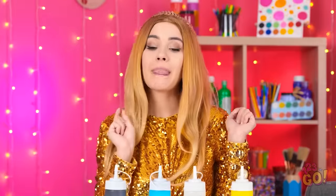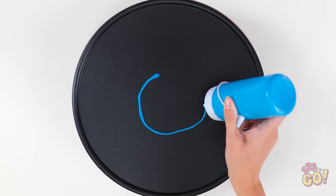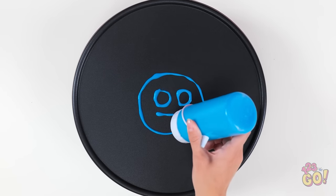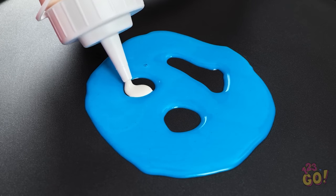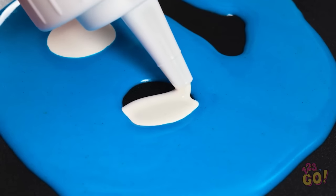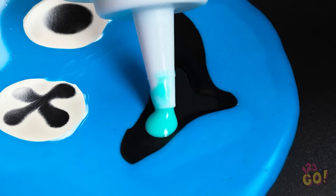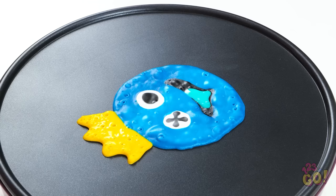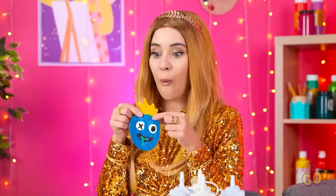I need something to cook the pancakes. This is just what I need! We have to bring our own hot plates? I'm trying to concentrate. What color should I start with? Blue's a good choice — using the squeeze bottles makes it easier, it's just like drawing. I'll draw a face — it looks so happy. I'll fill it in and work fast so I don't burn it. Now I can fill in the eyes. I'll use white mix for this. Next I'll add black mix, then make a yellow crown. Now I can add some details to the mouth. All that's left is to wait for it to cook — the bubbles mean it's ready. I can take it off the hot plate. Not bad for my first attempt at cooking — I wanna eat it right now!